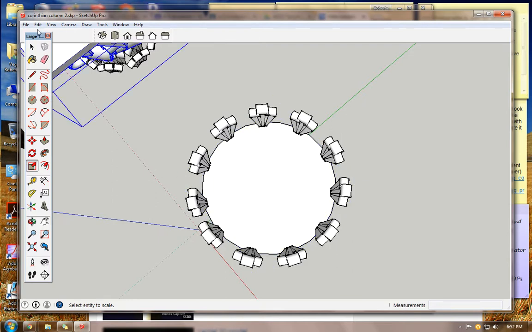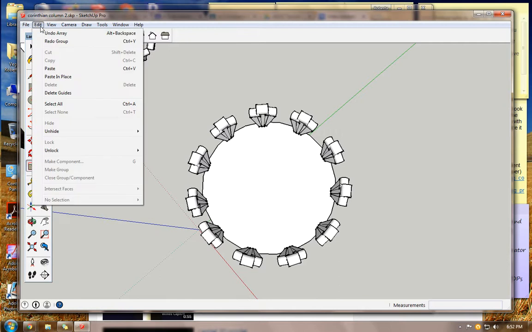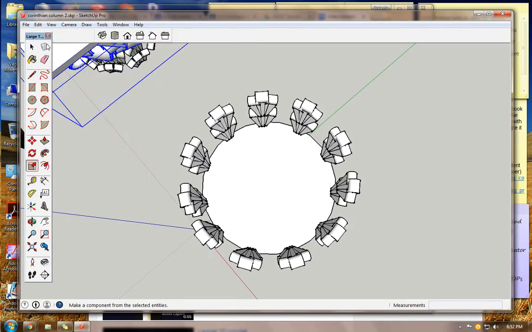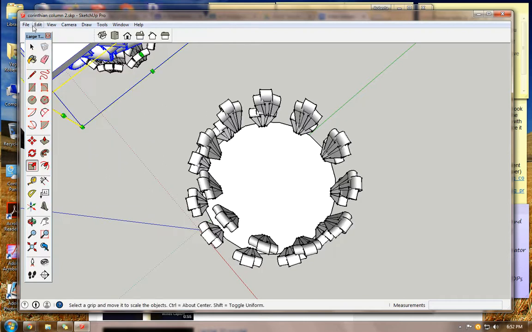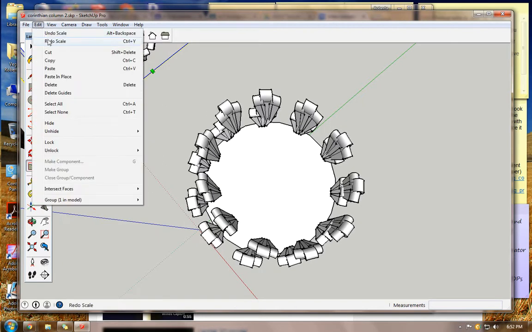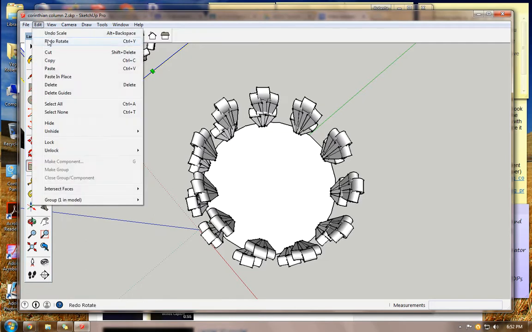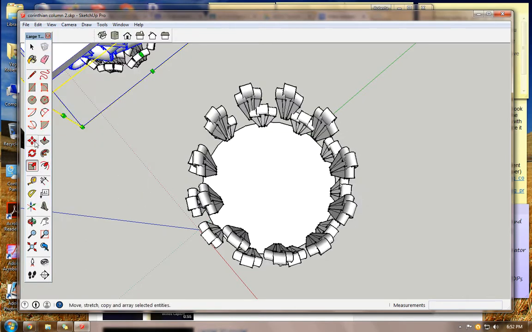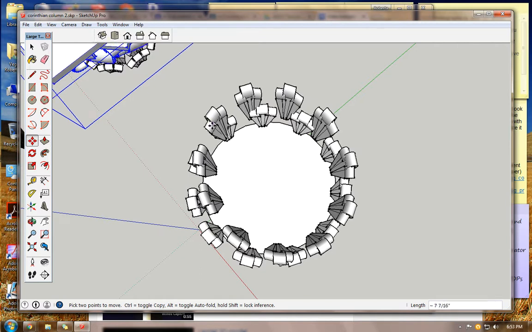So let's go back to do copy, and we do scale, and we do rotate. And we need to move these into position a little bit better. Oops.